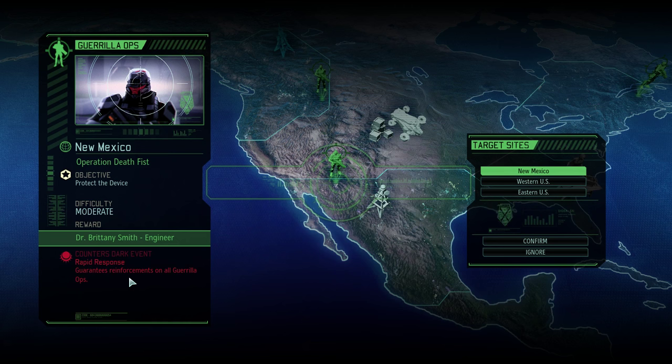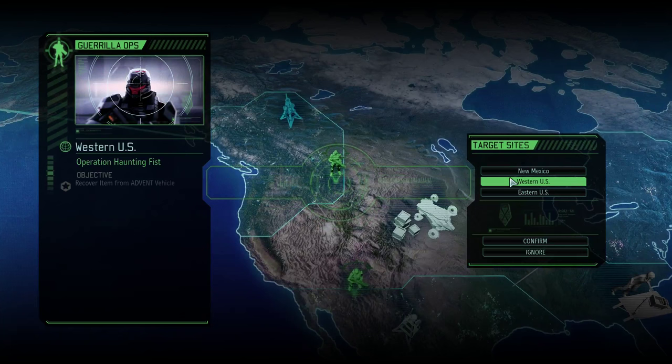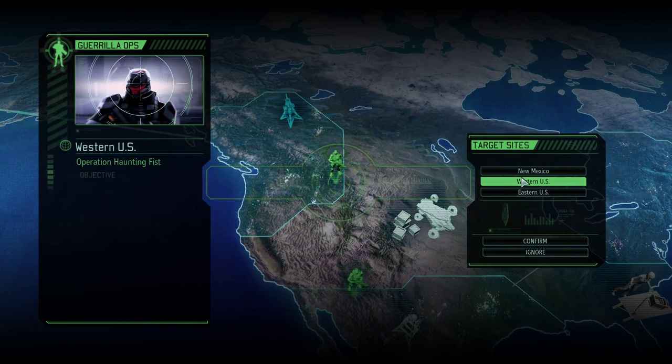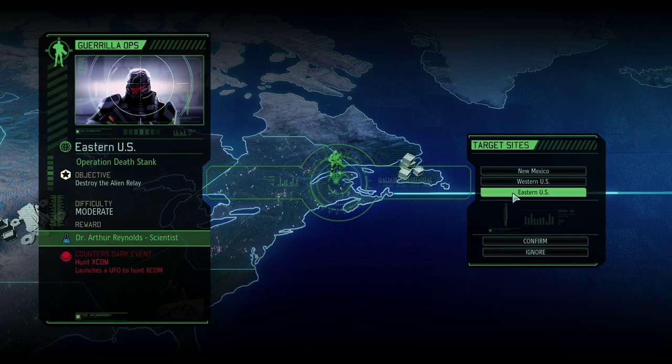This, first of all, this mission gives us another engineer. What's the difficulty? So we got moderate, easy, moderate. Okay. This gives us an engineer. Now, we're about to get a third engineer. I don't know how much we need to prioritize that. This one gives us supplies, always nice. And this one here gives us a scientist, which is probably better, and also cancels another UFO going around.